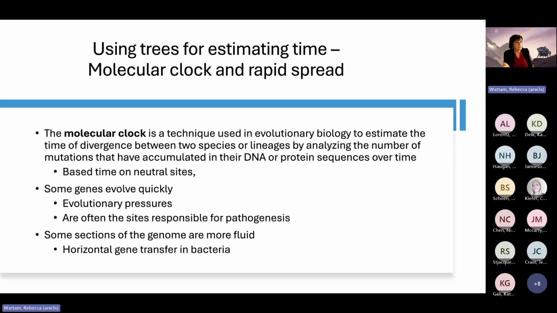So one thing that's important in evolution and in public health is estimating the time. And you either are looking at a molecular clock, or you're examining a more rapid spread. And so when you're looking at a molecular clock, you're using evolutionary biology, and you're trying to determine when these things are separating and becoming different. And generally, when you do that, you're looking at genes or regions of the genome that are not evolving as quickly, that are on a more neutral time frame.